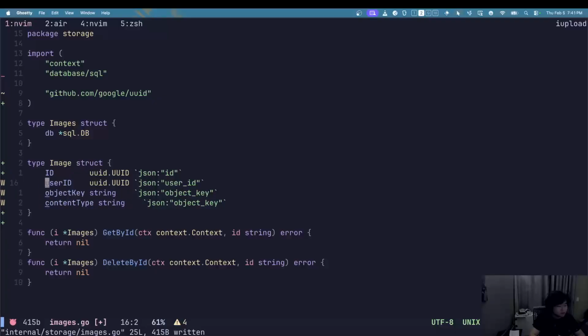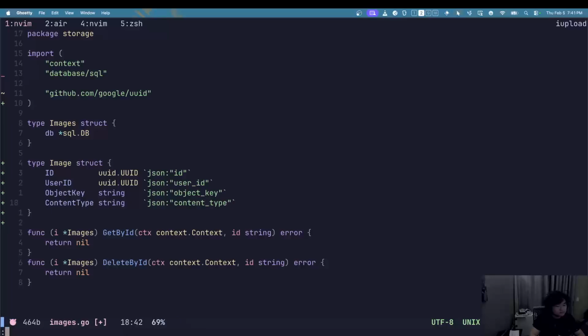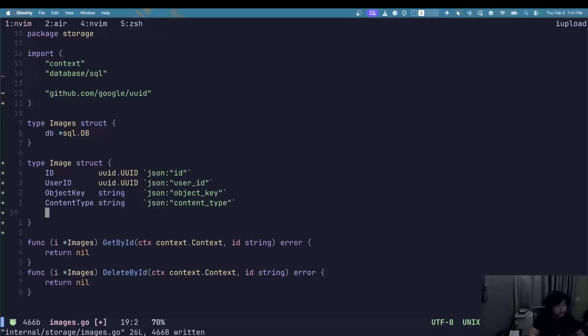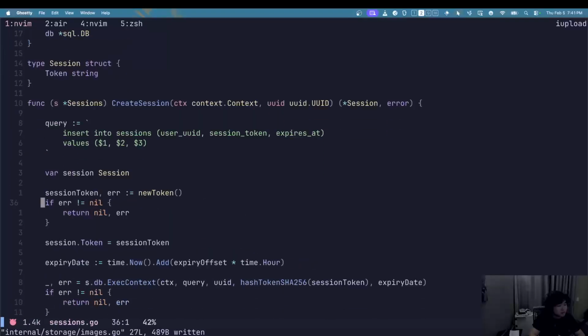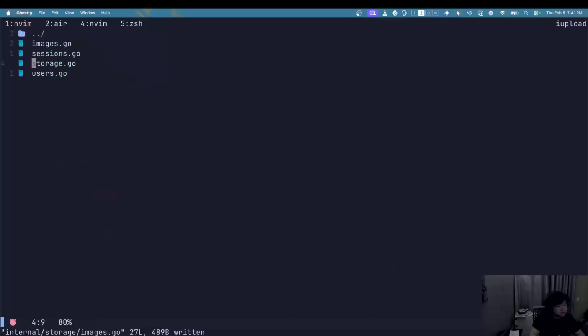I probably should have all of this exportable, like content type, and then created at, I think time.Time. I don't know what other abstractions they used.